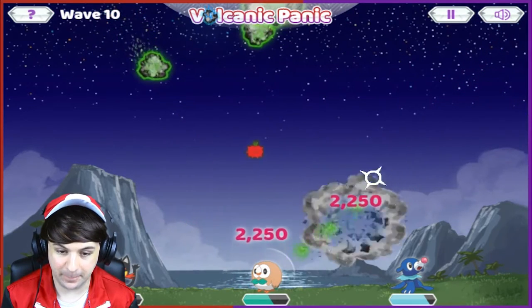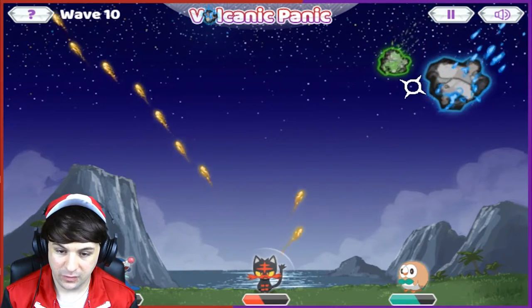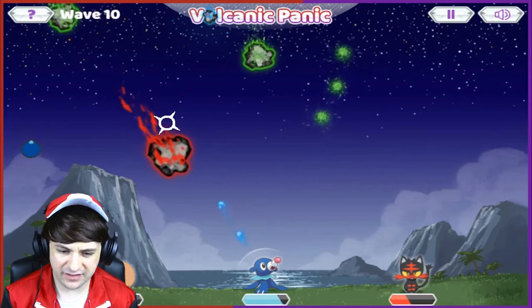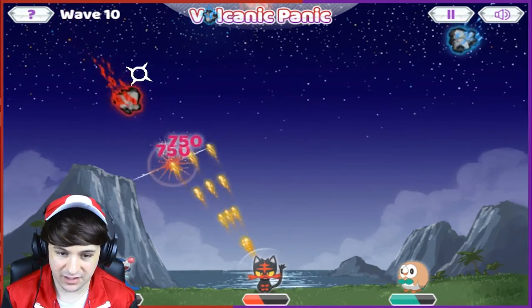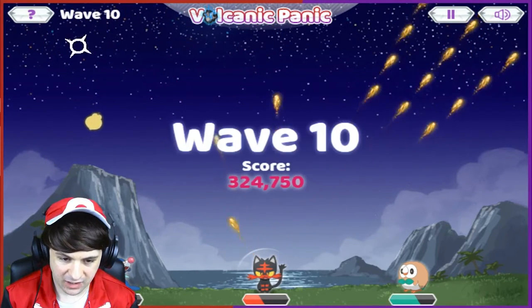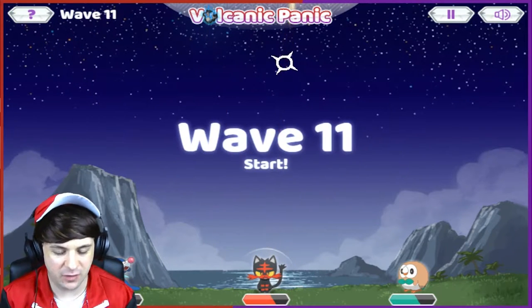I'm not paying any attention to the berries. There we go. Okay, Litten needs health. There we go. We'll switch over to you. You can take this out, it's fine. I think it's taking a normal amount of time when it's hit with the same one, if it's neutral, I mean. If it's super effective, it takes half the time, and if it's not very effective, it takes double the time. I think that's how it's working.